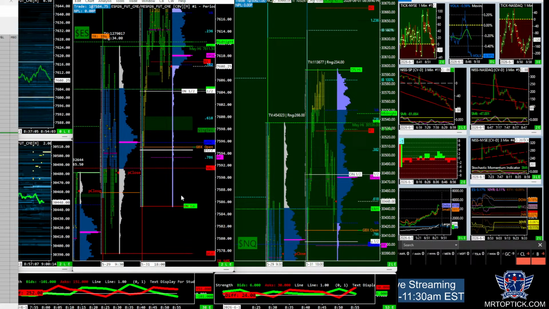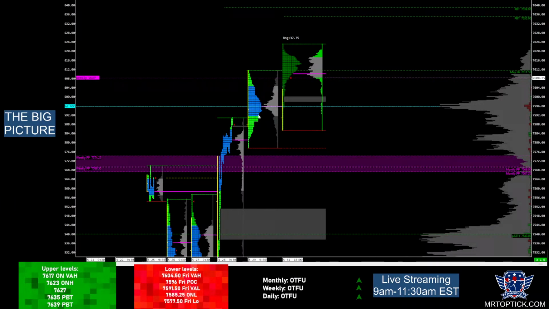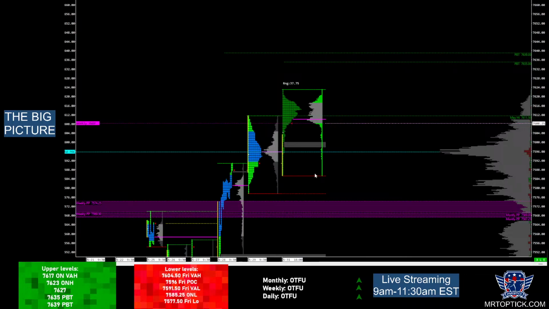Then if we get below value, let's go back to this other chart. If we get below value, then looking for that overnight low, see if we could do one of those look below and fail, and then go back into that 75.96. But if we hold below this low, then I'm looking for us to retest Friday's low. And then you see the monthly and the weekly pivots just shifted up here. They were way below down there somewhere.